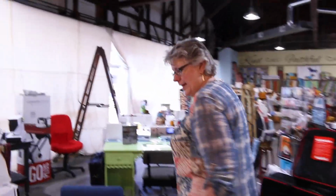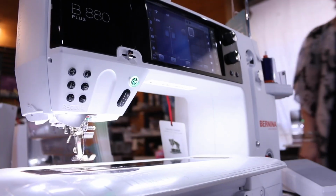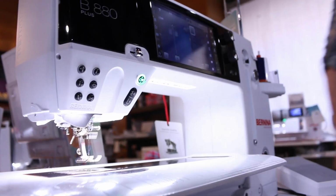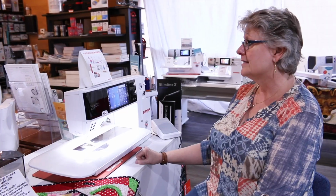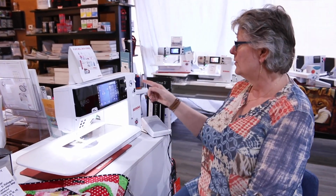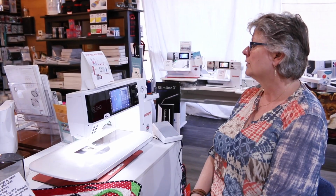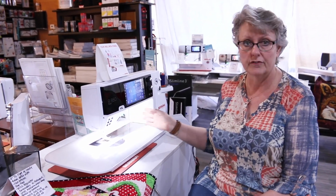All right, let's go look at the 880. So if you are an embroiderer and you love to do the embroidery, the 880 might be your machine. 12 inches of throat space, jumbo bobbins, and it's got all kinds of cool functions. This baby threads itself. So you just lay the thread over the top, push a button, and whoof, it threads itself. Really kind of cool. But for you embroiderers, what this machine has that is really cool, besides the 12 inches of throat space, is pinpoint placement.